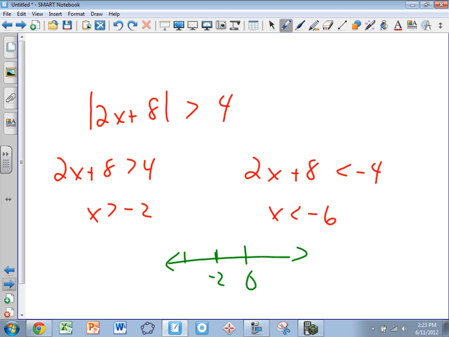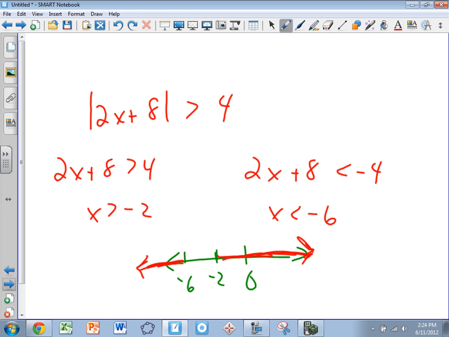What does less than negative 6 mean? Closer to 0? Is it negative? I'm talking about the 6 I said first. So everything less than negative 6 is this way. What's everything greater than negative 2? That other way. So we have a solution that has no overlapping set. Part of the solution is here, the other part of the solution is here. This you did in Algebra 1. You definitely covered graphing on a number line.